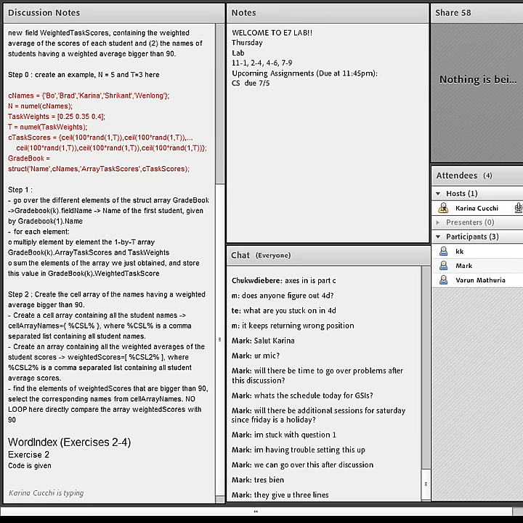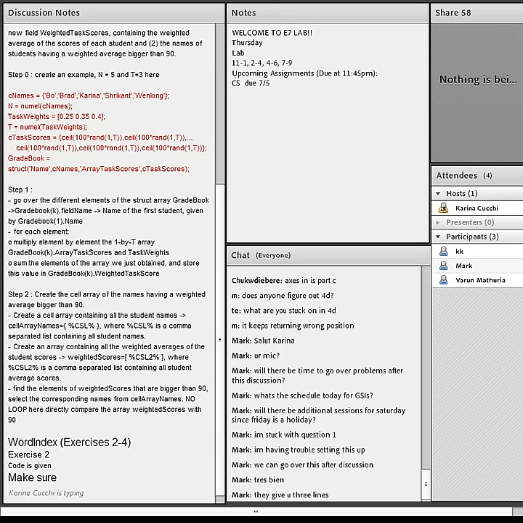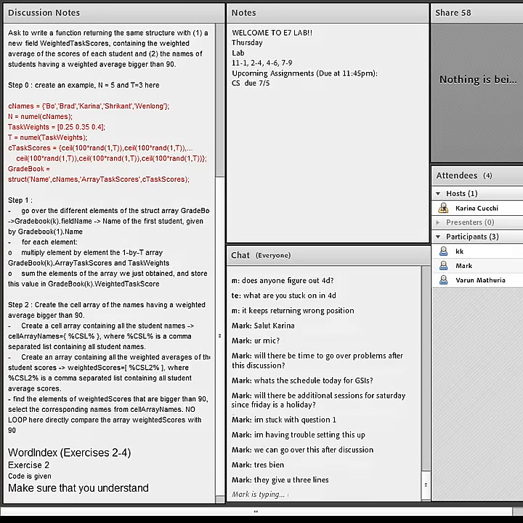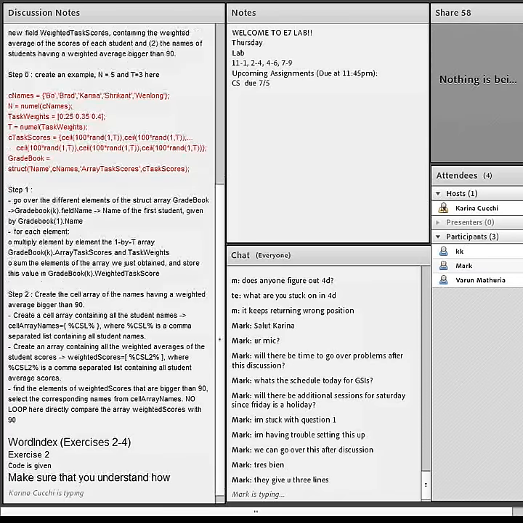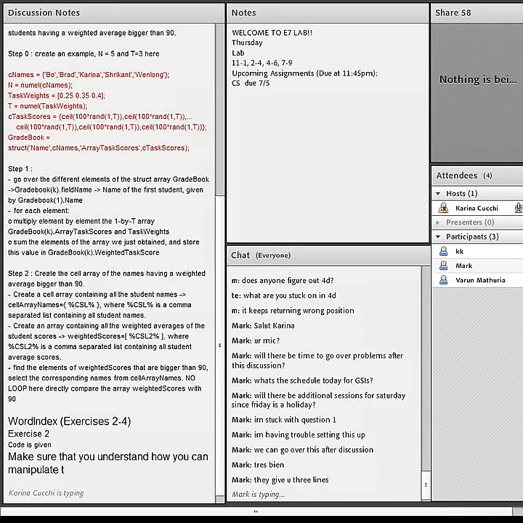So once you write the code, make sure you understand how you can manipulate the object.